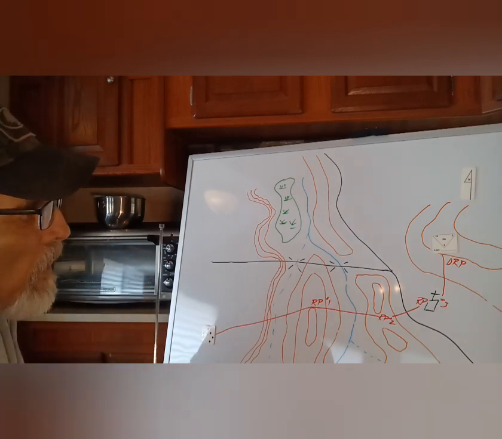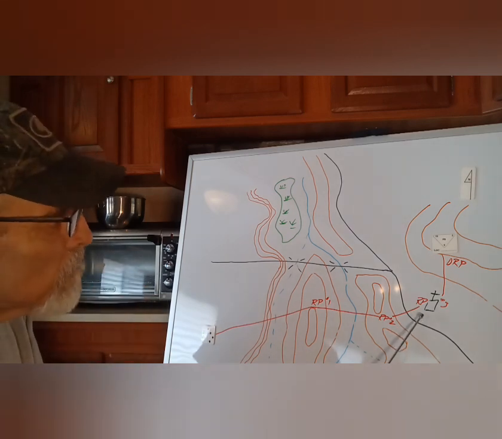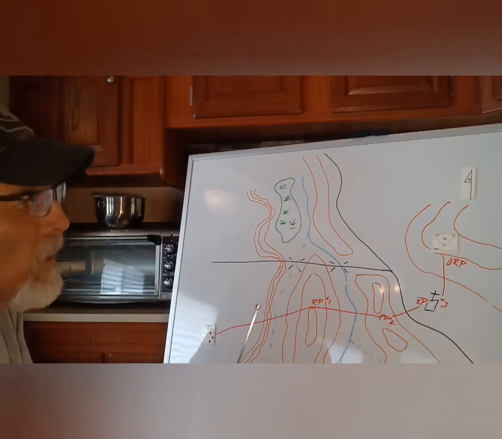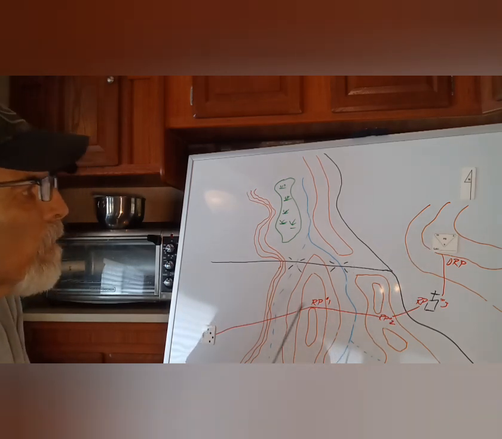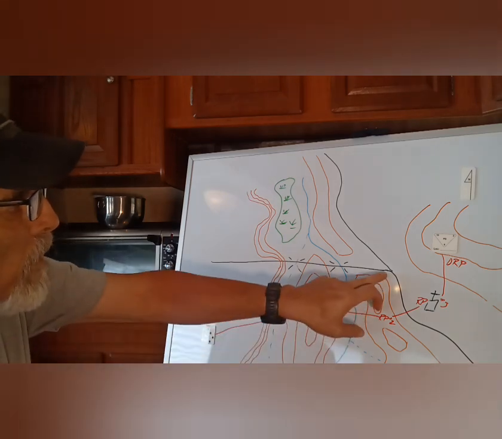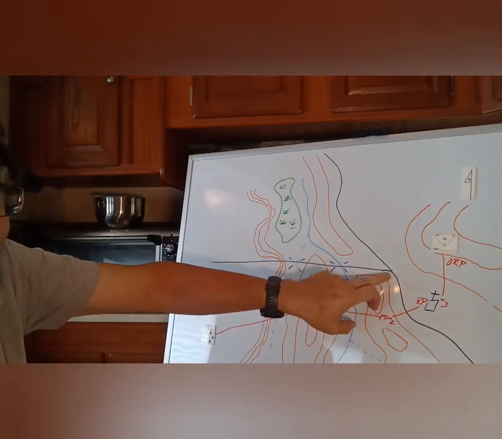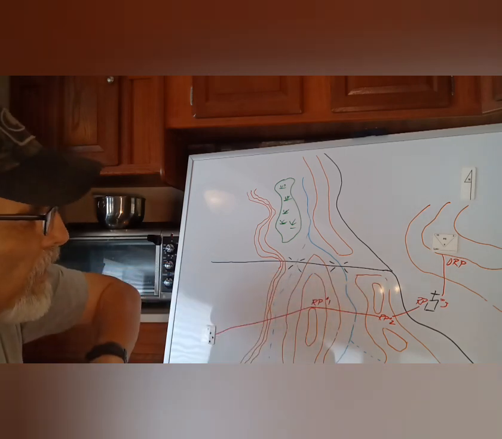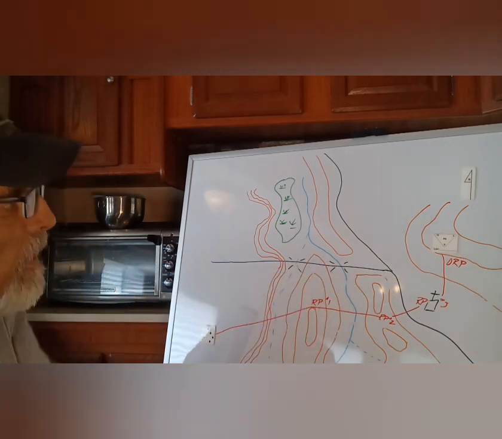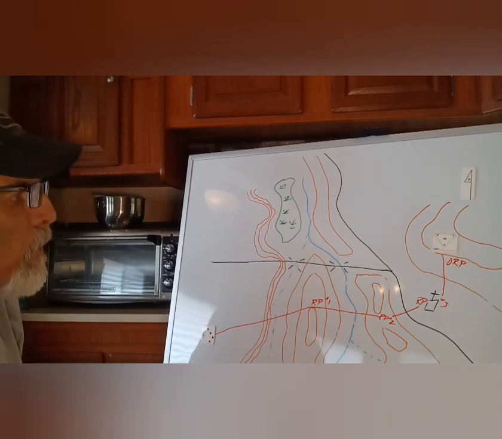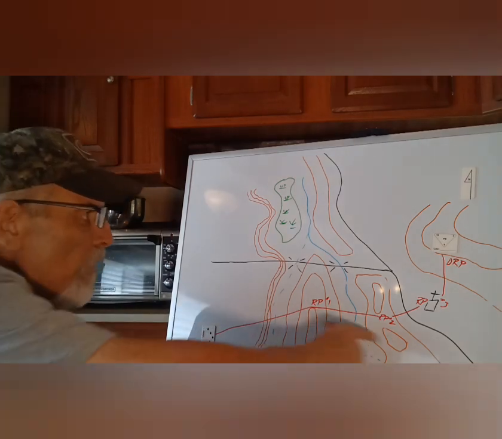So we get to rally point 3. We shoot our azimuth. We're going to come to our observation rally point. And then we're going to set up our LP/OP, listening post, observation post, watching this intersection right here, getting intelligence. Okay, that's a real down and dirty way to do a route.